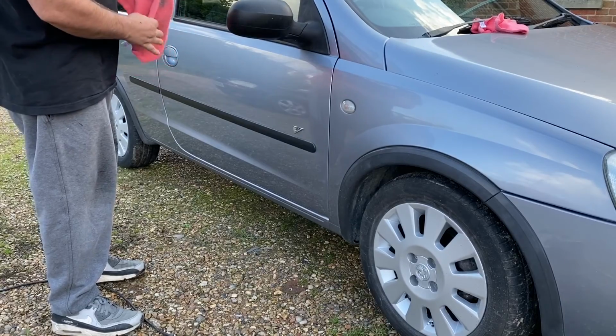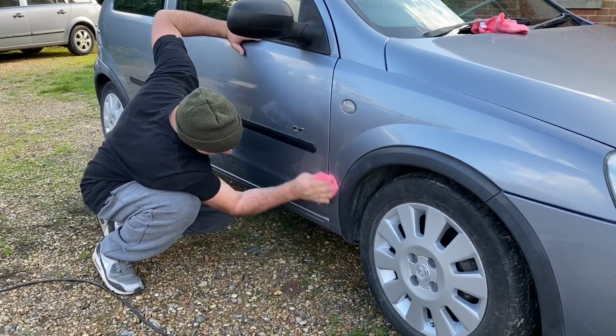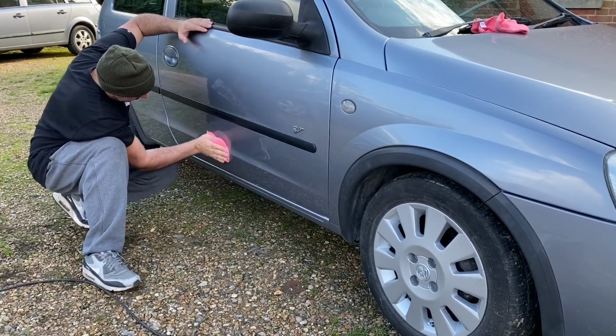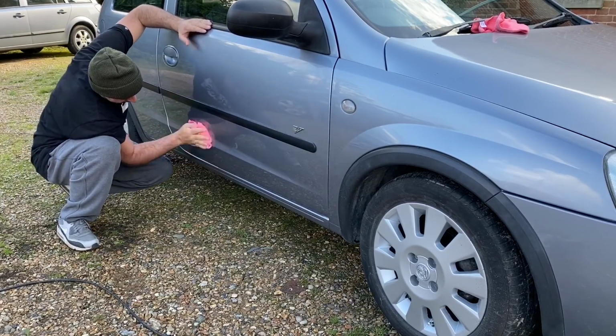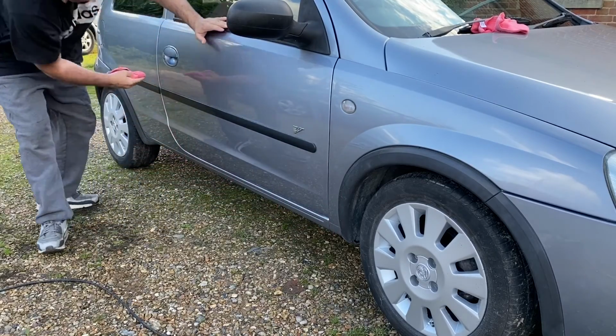Okay, so looking pretty good. Remember, this is only the first stage. I have to go to a yellow, then a polish after this, and then a wax. So I won't show you all of that, but you'll see it all done and get the idea of what I'm doing. Right, so I'm going to get this side finished now.